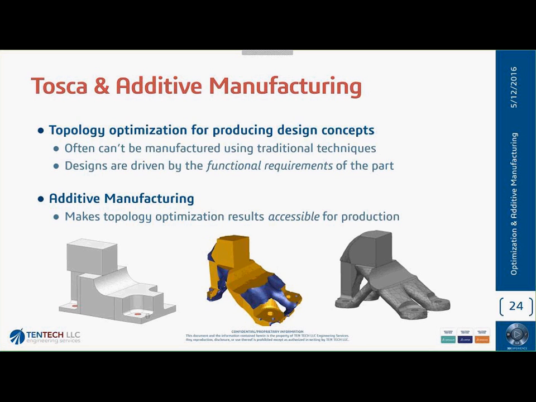But the advantage of that is, instead of being told, oh, you can't do that because the machine is not going to be able to cut it this way, or you want three fillets, or you want this and that, and we can't machine that. Well, all of a sudden, you're the one deciding, I want this part to be able to do this and that. What it looks like, we're going to print, so it doesn't matter what it looks like at the end, as long as it's functional. And so we go to the functional requirements as opposed to the machine shop telling me how I can design. And with additive manufacturing, this is really what we do at this point. I don't know how this part would be machined without additive manufacturing, for instance.